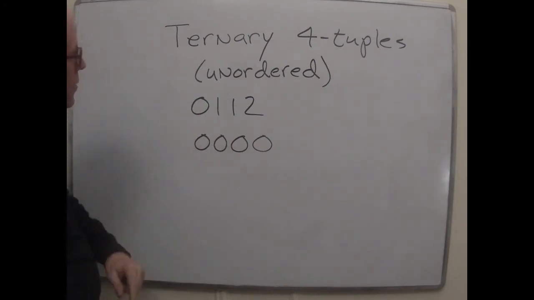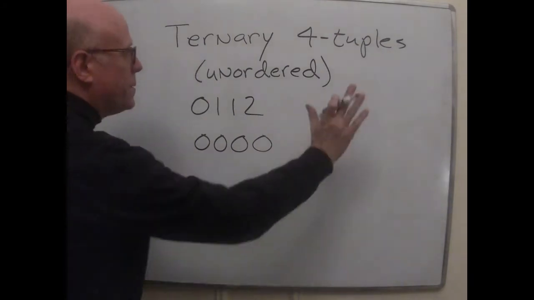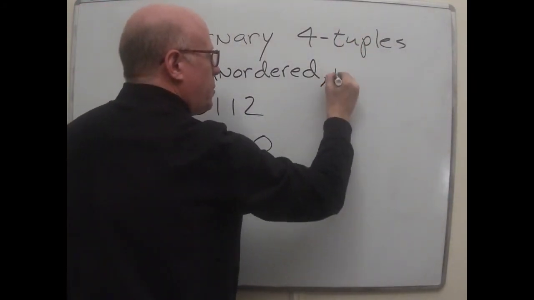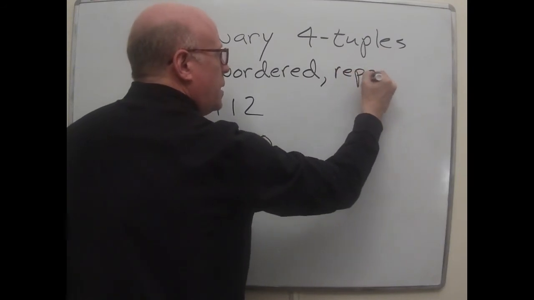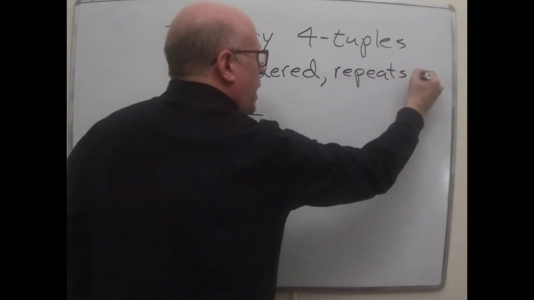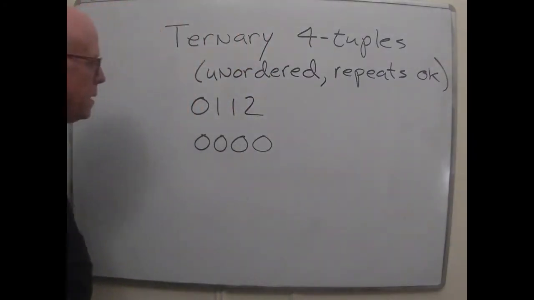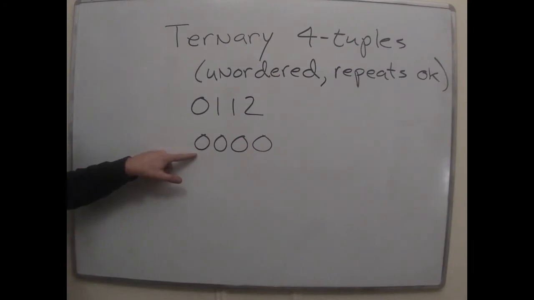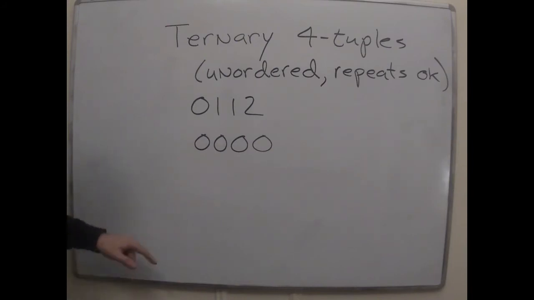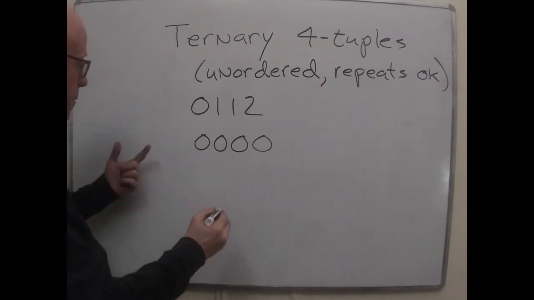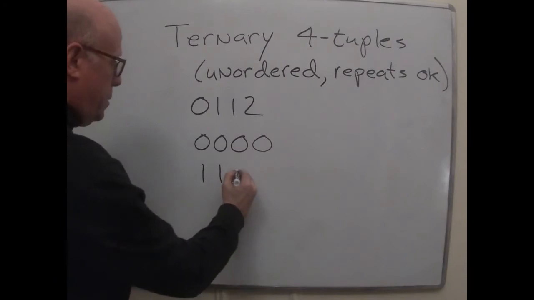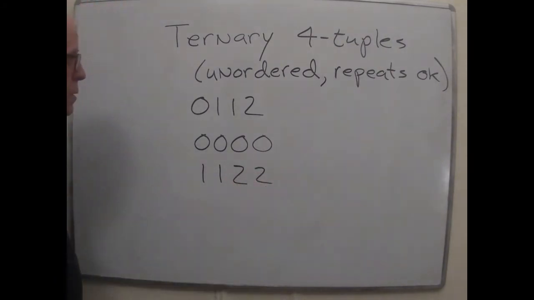So, did I say that up here? Unordered, well, let's add that to the list, just to make sure we're all clear about what we're talking about. Unordered, repeats, okay. So we've got 4 copies of 0, that's fine, but I wouldn't say it's increasing, but it's not going down, it's what's called non-decreasing. I might have no zeros, I might have a couple of 1s and then a couple of 2s, etc. There's lots of options for this. So how do I actually count a thing like this?